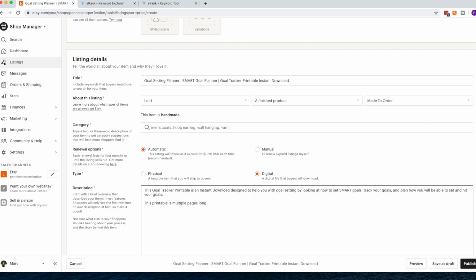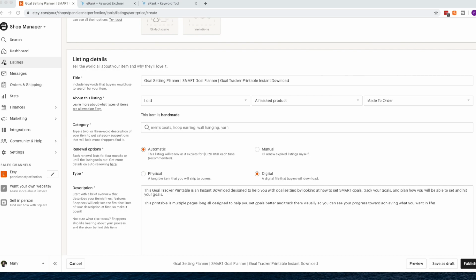And then I always like to include details about the listing so that I'm covered in case they didn't realize it was a digital download or they didn't realize that there are no refunds. I just kind of put all my shop info into my listings. That is a personal preference. I think Etsy actually encourages you to keep your descriptions more brief, but as a digital seller, I like to make sure that I have everything in there covered just so that it is clear what they are getting. They're getting a digital download, an instant download.